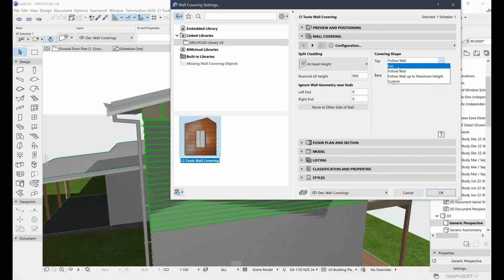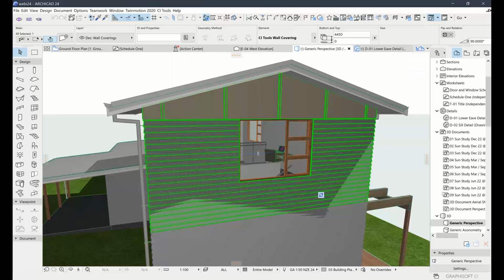Obviously, if you wanted to change that to flat you can, but we also have this custom option here. And under the base setting, we also have the same custom option. In this case of wanting to trace the shape of something with the bottom of the wall covering, this will almost always want to be flat, but in these cases, you'll want to change this to custom. Choose that and hit OK.